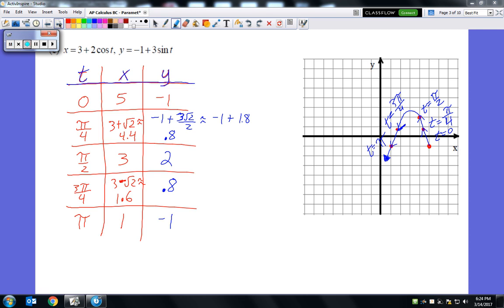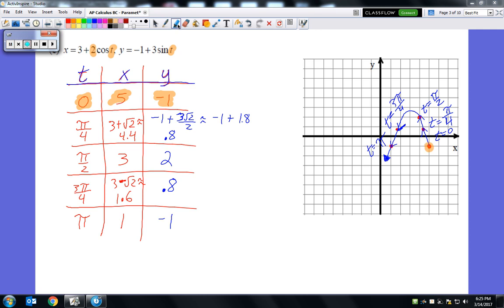Alright, so here we don't have an interval, but we can start with a fundamental time, t equal to 0, and see what the graph looks like. So starting with time equal to 0, you're just plugging that into these functions. And a little bit of unit circle review: the cosine of 0 is 1. Where we multiply 1 with 3, we'd get 3, plus 2 is 5. And then we would plug in 0 for the y parametric equation to get sine of 0 is 0, times 3 is still 0. And -1 plus that 0 is still -1. So my point at time equal to 0 is (5, -1).